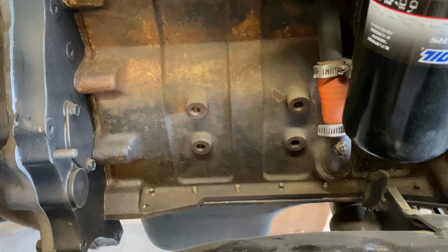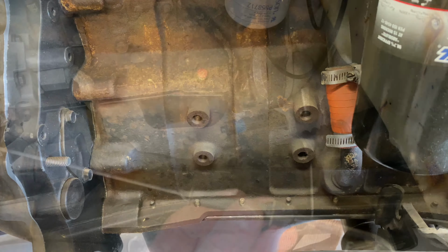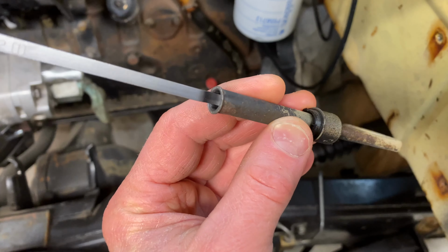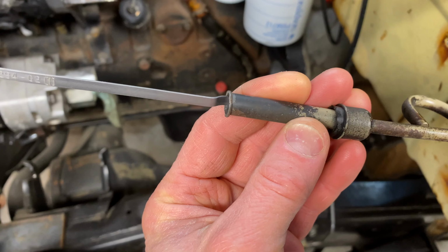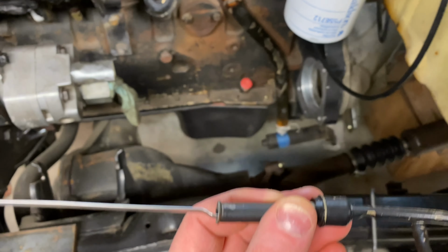Then my permanent engine mounts will be back here on these four bolts. I was gonna bend that over just a hair so it would clear the starter, and it just snapped off.